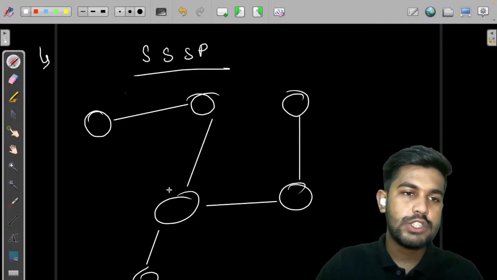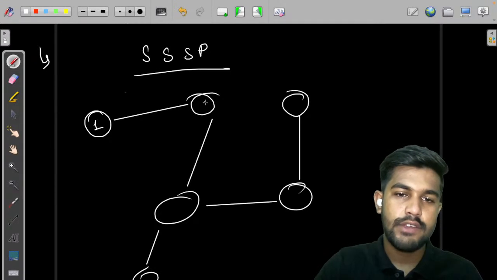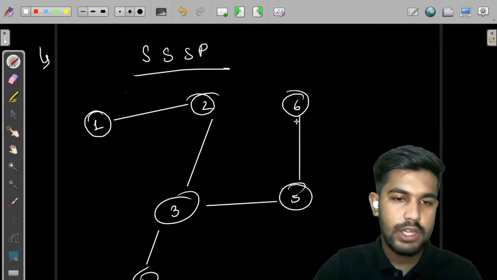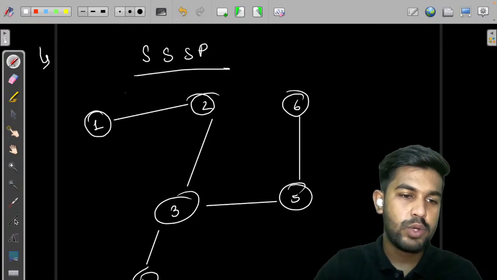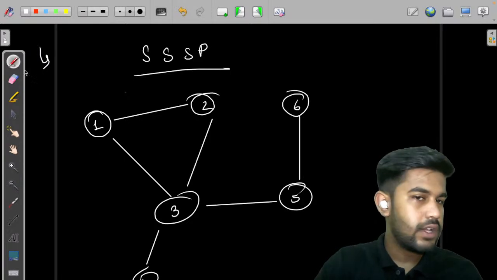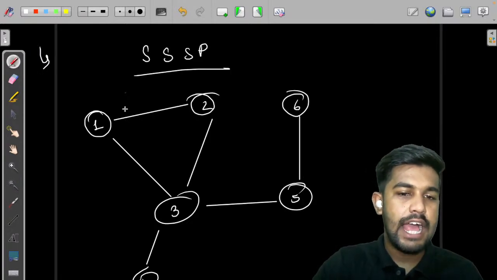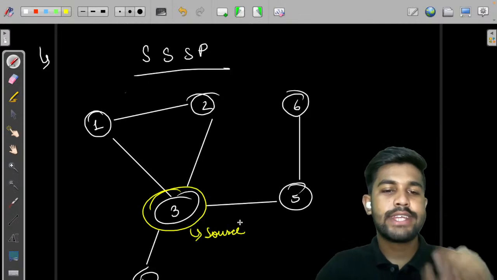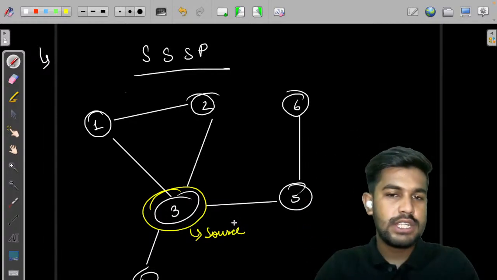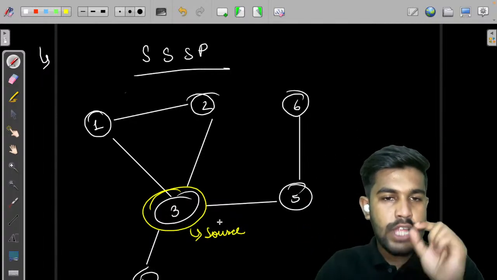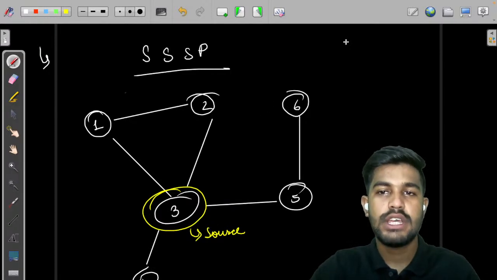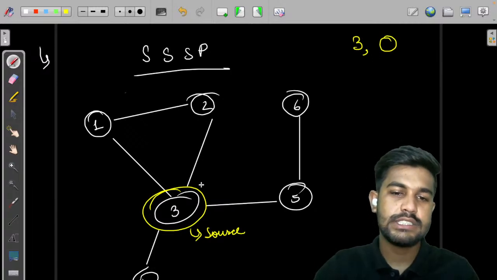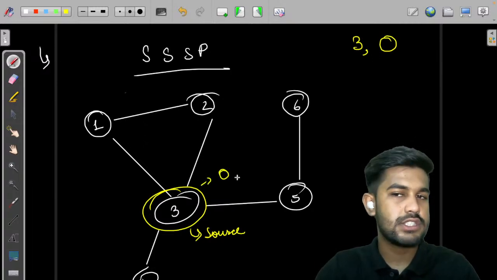So suppose we have nodes 1, 2, 3, 4, 5, and 6, and then we would have one more connection, that is this. Okay, fair enough. Now what I would do is I would take 3 as the source, and then calculate from the source what is the smallest distance to all others. So the algorithm is such that we would push 3 with the distance as 0. From source to source, the distance is 0.